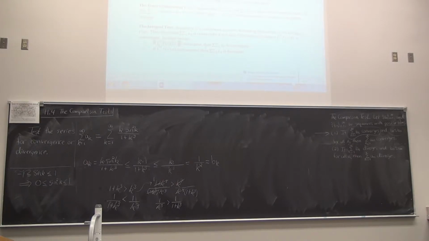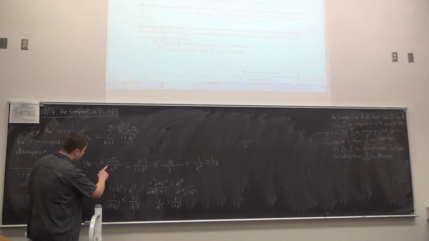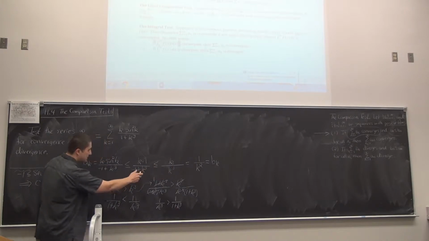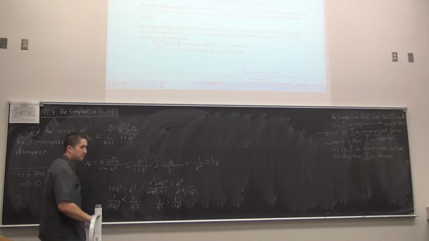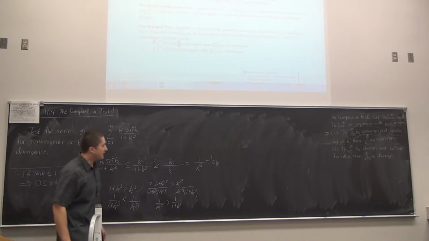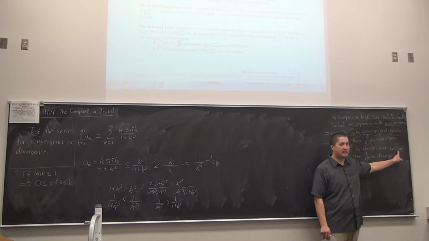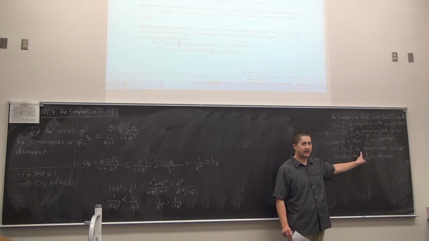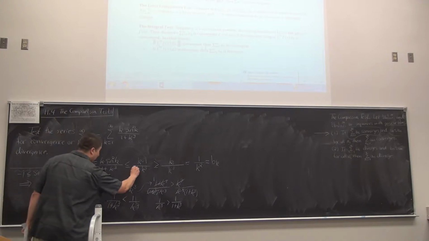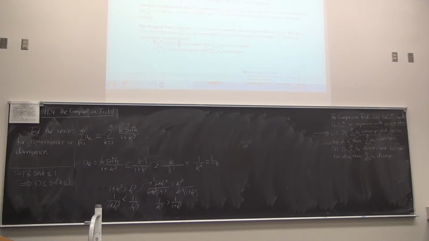And another really bad thing about this comparison test is notice that if we had, say, a -1 here, a -1 here, and I went to this, that means the direction would have gone that way because I've increased it rather than decreased it. And that tells me if I use a greater than, I'm really in this land right here, but my b sub n is not going to work out because it would have had to diverge. So if we make a tiny sign change, the whole thing is ruined and the comparison test no longer works. But that's the purpose of the limit comparison test. If the comparison test doesn't quite work because of a sign of something, we can still get around to doing something else. What other questions or comments with that one so far?